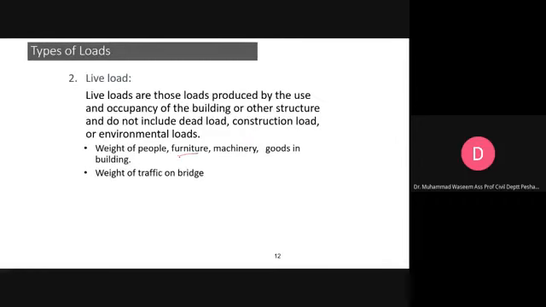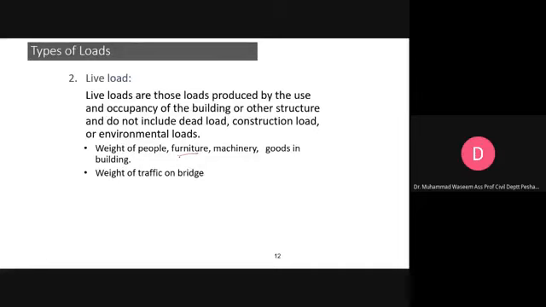Similarly, the live loads are the weights of the people, the furniture, the machinery. But in order to have a very specific definition of what types of loads you will consider live load, you can refer to the code. You should consult a code. Without using a code, you cannot design. You cannot design a structure by looking at our lectures, because most of the time we may have missed something, so you should consult a code. The code you will consult is the IBC.